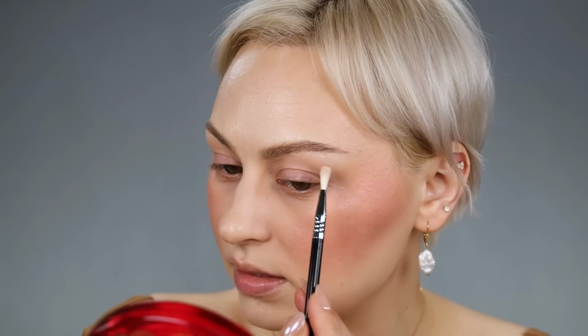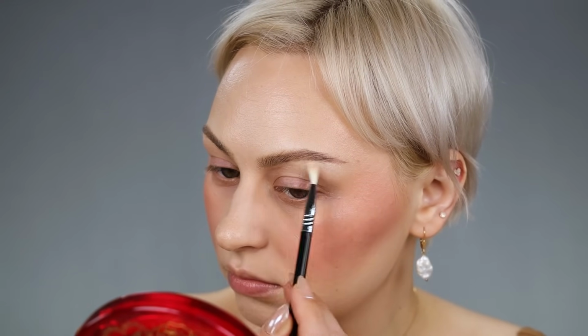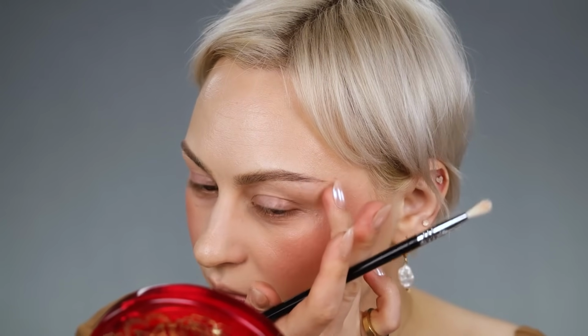I'm gonna pop a little bit of that under my brow bone, because maybe it was just the brush and then my finger that I didn't like. This is a synthetic brush. Yeah, it's fine. It's very glittery. Maybe this will appeal to some people. It's not so glittery that it's making a statement that this is a glittery highlight, but it's also not super fine. It's somewhere between the two, and maybe that's something that you're looking for. It's just not blowing me away. Okay. All right, well, we put it on.